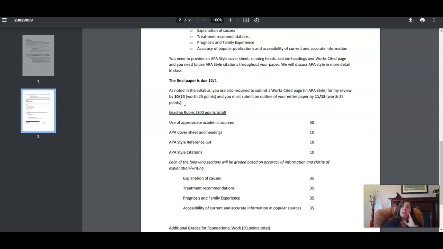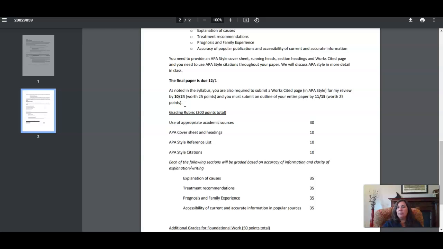And so, a couple of weeks before the actual paper is due, you're going to submit to me an outline where I get to say, yeah, this looks great, or you seem to be missing this section, or I hope you have more detail to talk about what you mean by psychotherapy and what types of therapy. I'll give you some guidance to get you on track if that's necessary.